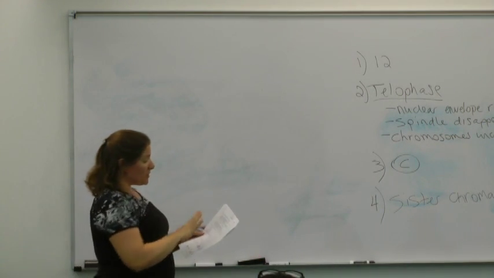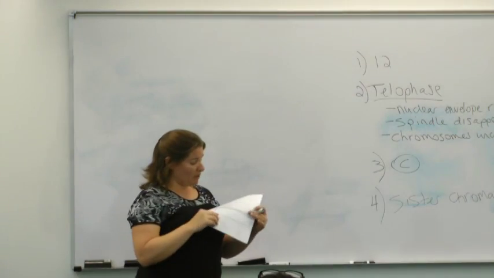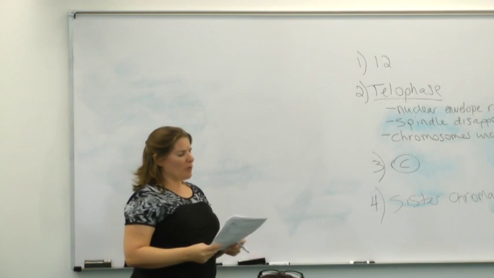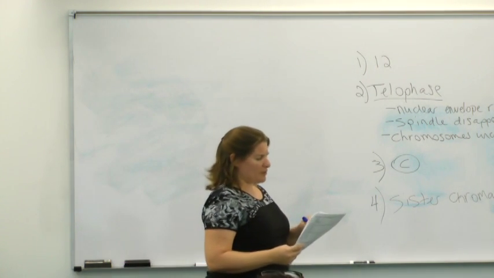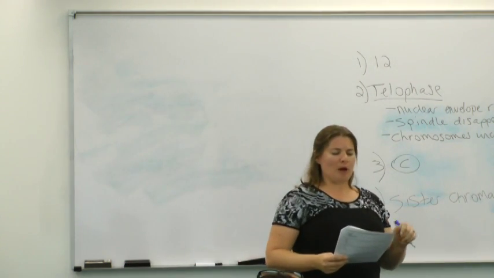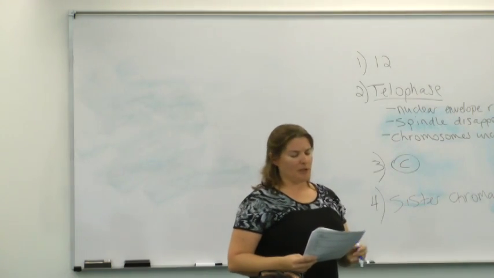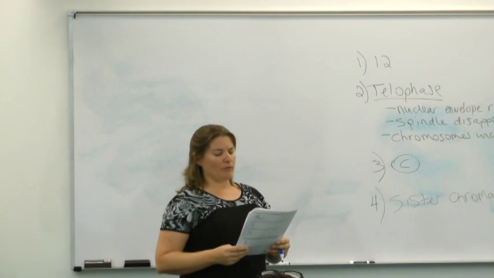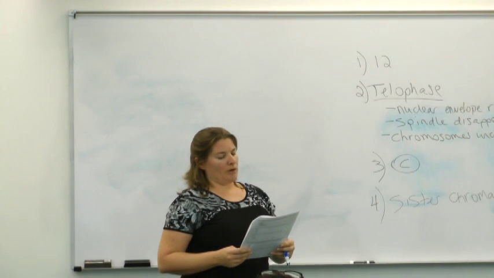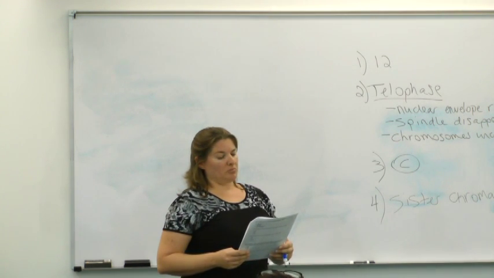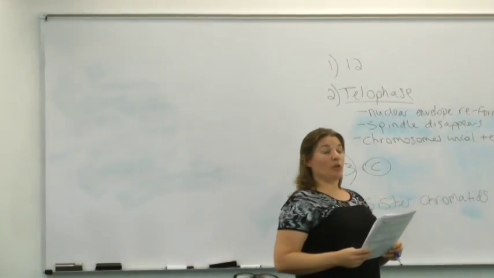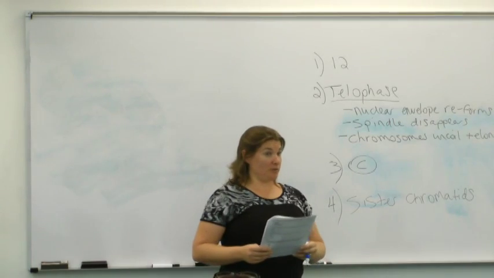So we're going to do some mitosis practice, meiosis practice, and also some genetics practice here for these next couple pages. So number 1, let me read through all the options. Which of the following statements about mitosis is false? Letter A, mitosis produces daughter cells with a diploid number of chromosomes. Okay, is that true or false? Letter B, mitosis produces 2 identical daughter cells. Is that true or false?